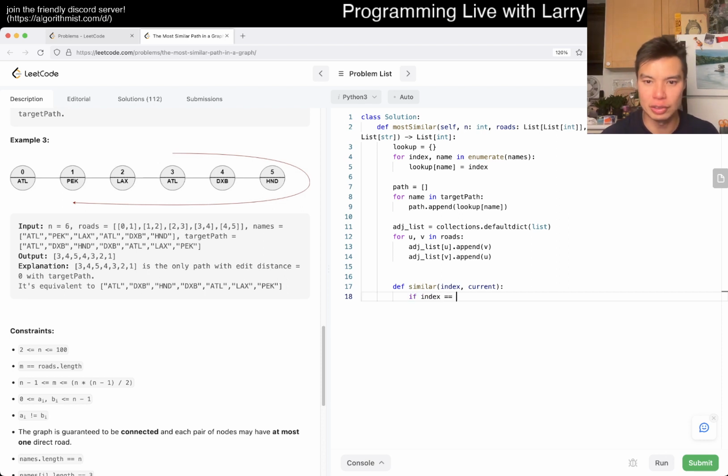If index is equal to n, where n is equal to length of the path. Oh no, that's a little bit confusing. P, the length of the path then, because we have n here. Let's make this big N also. So if index is equal to P, then what do? We don't even need n in this, I don't think, per se. But in either case, if index is equal to P, then we return 0, right? Because basically we just try to calculate the edit distance.